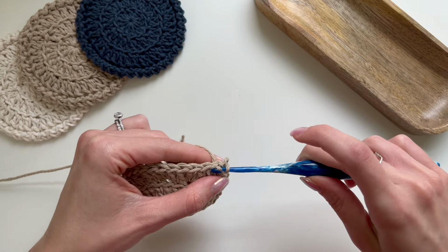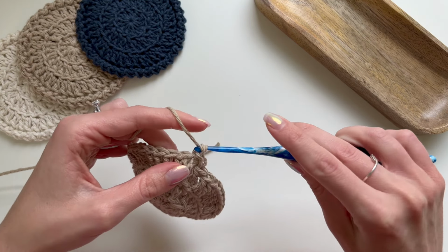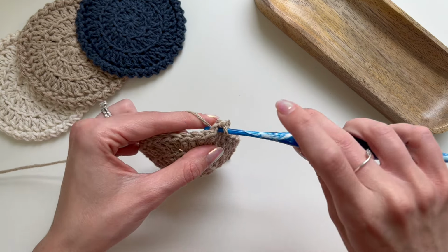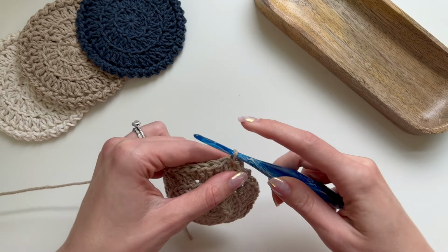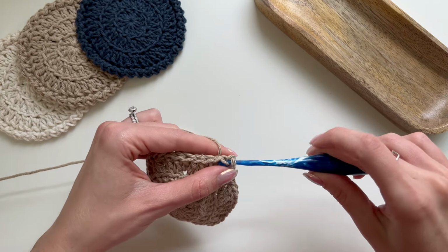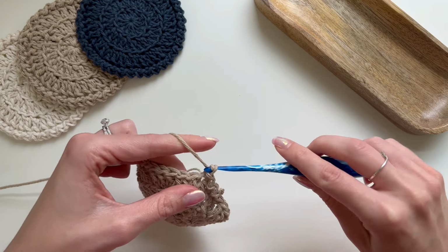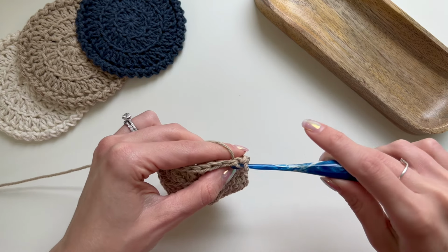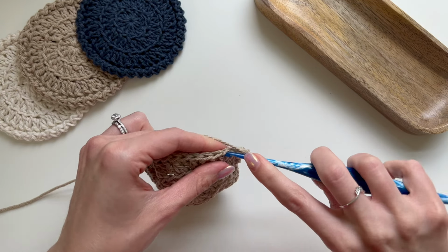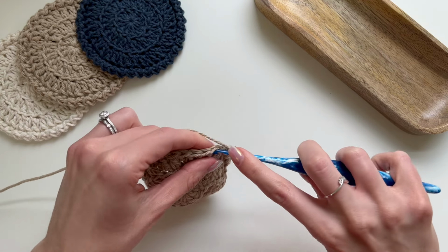So I'm going to do 1 slip stitch. And then I'm going to chain 1, and then I'm going to slip stitch into the next stitch. Then I'm going to chain 1 and slip stitch into the next stitch. So this zigzag stitch just consists of a chain 1 and a slip stitch into the next stitch. And we just keep working that all the way around until the end of the row.